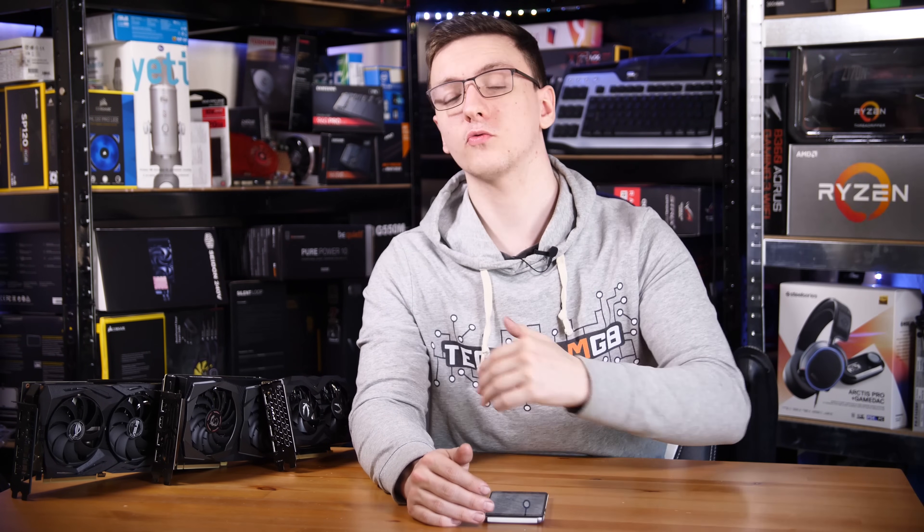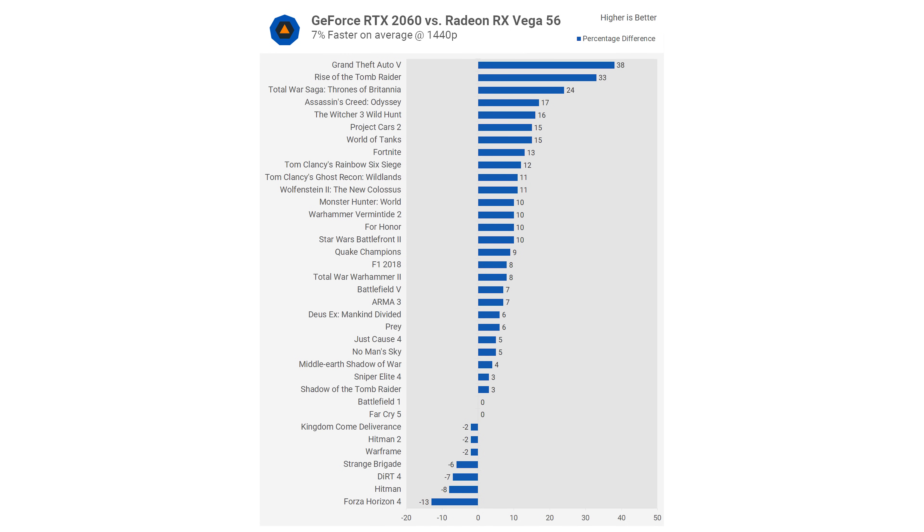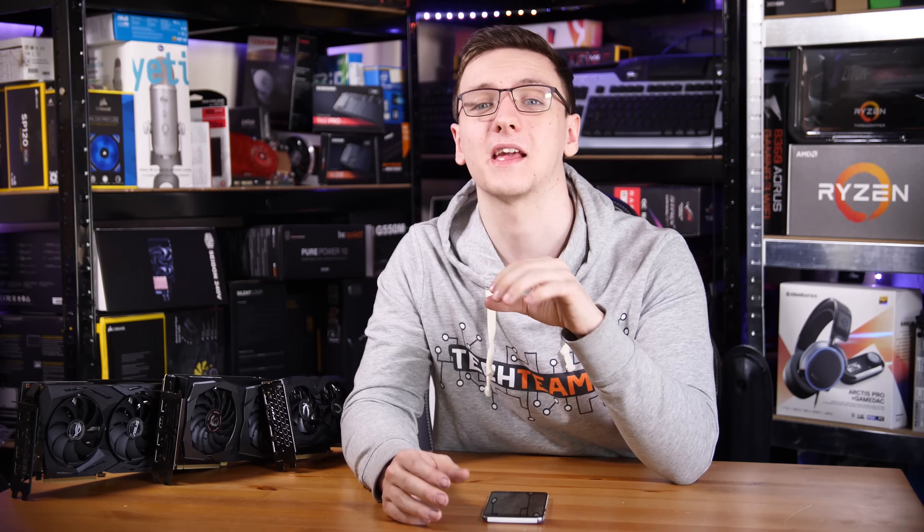In the sub £350 range, this is where we're getting into really NVIDIA's market share territory. We have the new RTX 2060, which obviously has the new RTX features, so if you're interested in that, it is available to you here. This is really the sweet spot for the RTX 2060 — you get amazing 1080p 144Hz type refresh rate gaming, or you can go with even 1440p gaming and still get some really good experiences.